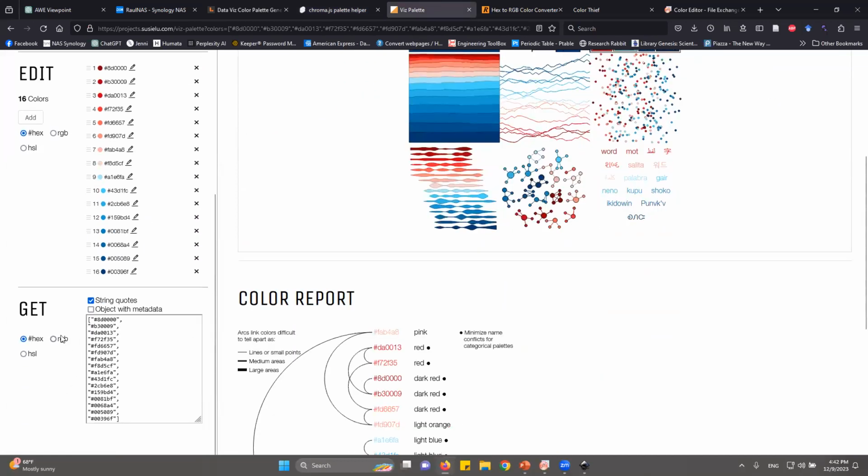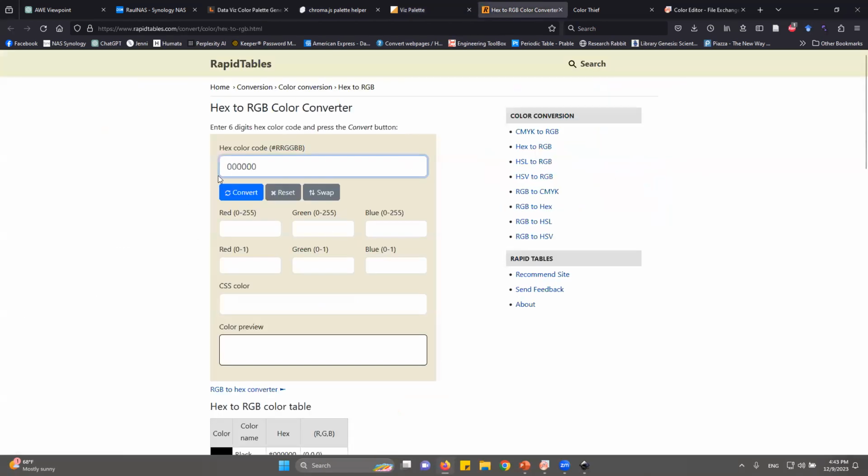And notice another advantage of this one is we can convert the hex codes to RGB, which is red, green, and blue. So here, these are like coordinates, red, green, and blue. We can also use them in Excel or any other software where we can modify the colors. So there's also another tool, this one here, which is a converter.